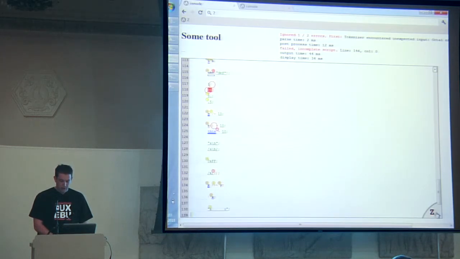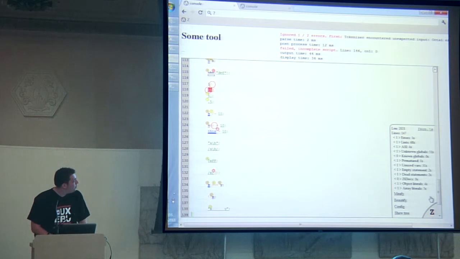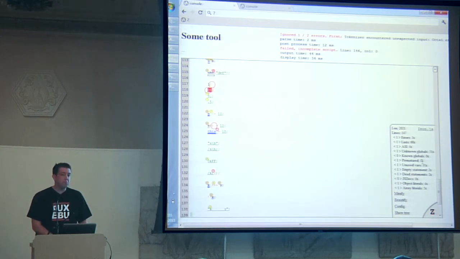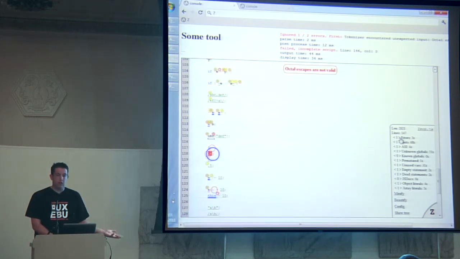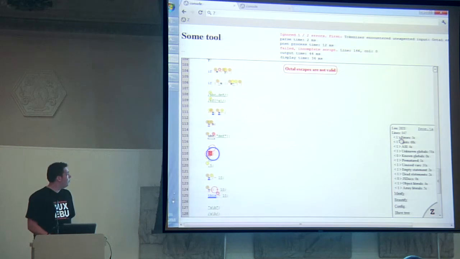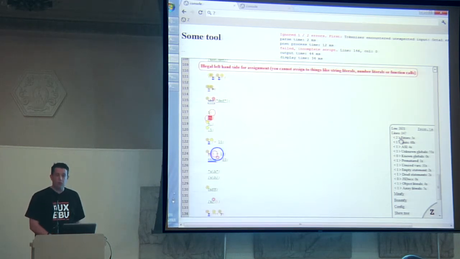And then over here you have a navigator. Is that readable? On the right-hand side, you see how many times a certain type of error occurred. On the left side, you can navigate through it, and on top you'll see what kind of error there might have been. The blue circle is an indicator of where you are currently looking.